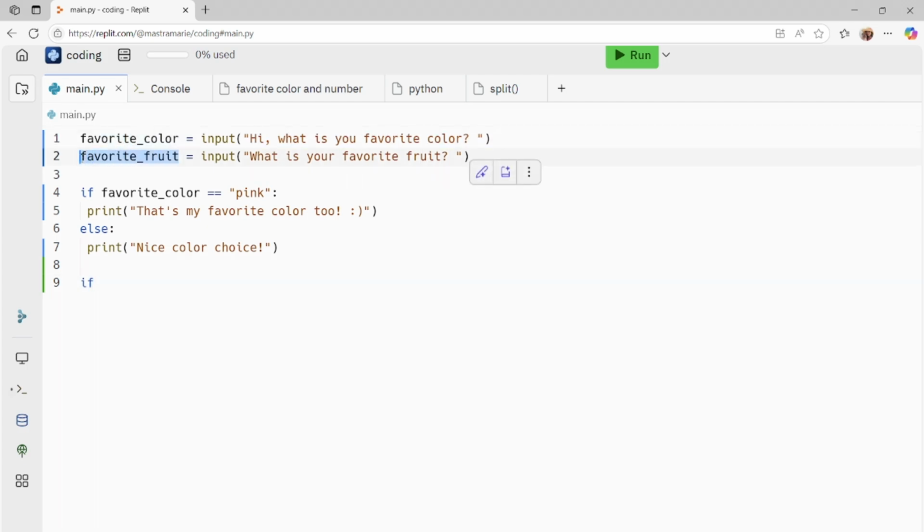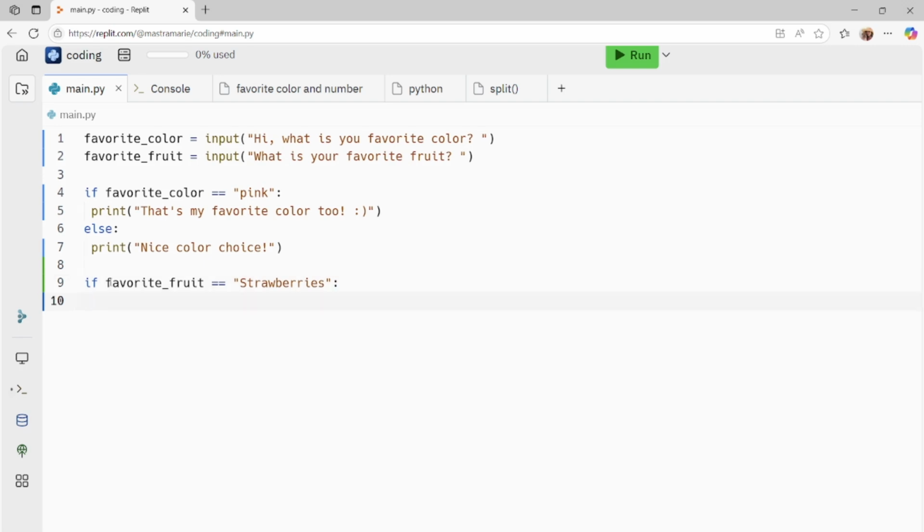For this one, I'm going to use favorite fruit. If favorite fruit is equal to strawberries, print I love strawberries. And I thought it would be kind of cool to put this in all capitals.